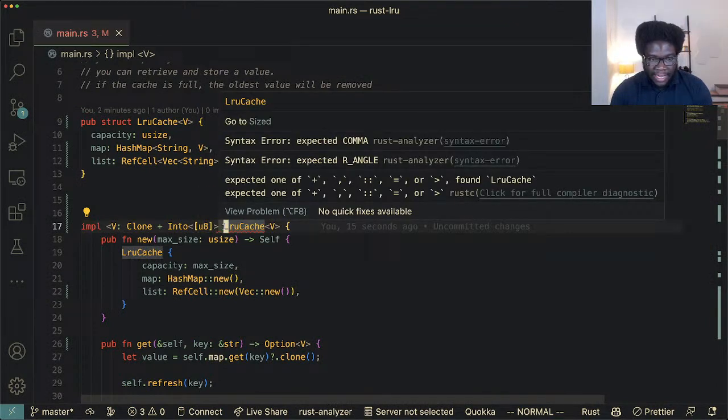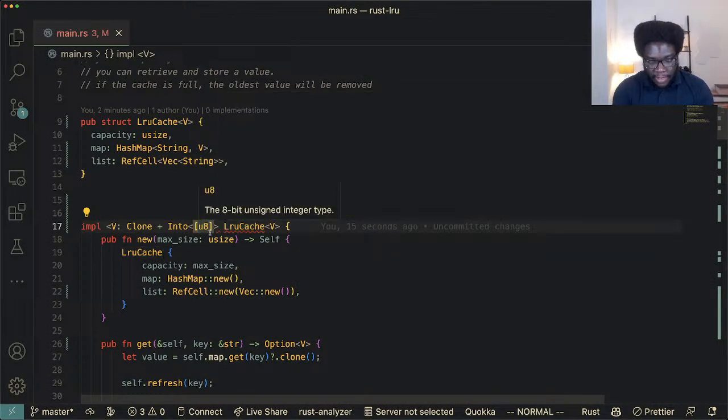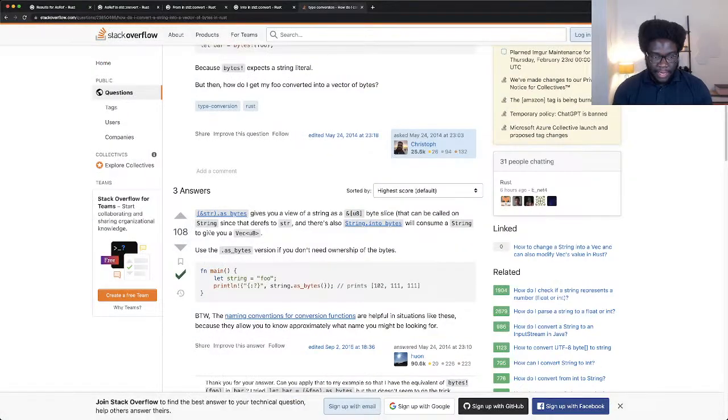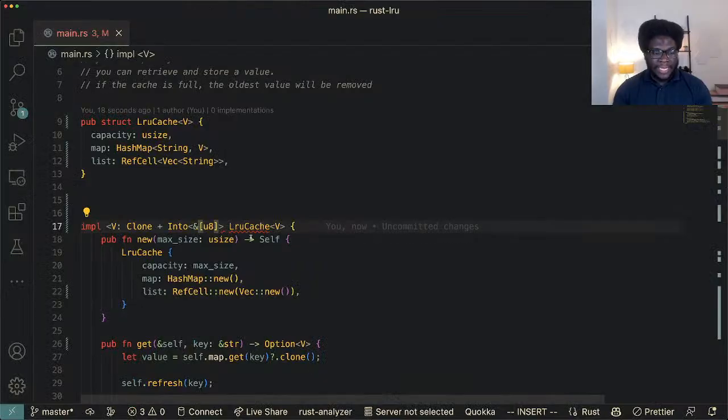So the error is saying... but what if I do this? No, that doesn't make sense, because it's a byte slice, right? And there's also a string into bytes, which will consume a string to give you a vector. So I guess it's a vector that is being used here, right?